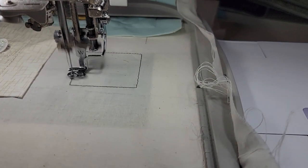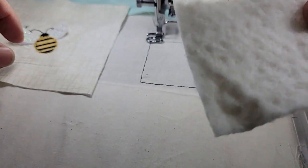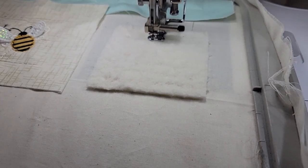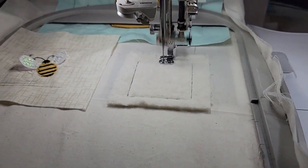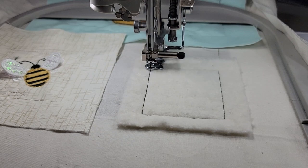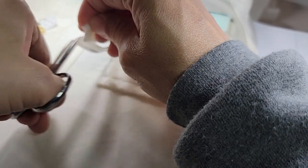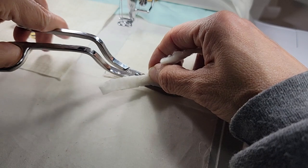Color for this doesn't matter. I'm gonna lay that down. Remember, the bumpy side goes down. I'm gonna hit start, and get your scissors so you can trim that up. I'm going to go ahead and trim. And if you want, we can do some stuff to save some time. We don't have to do the placement line for the background fabric. We could just skip that stitch, place our fabric, and do the tack down.